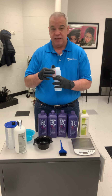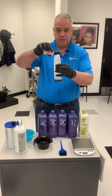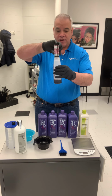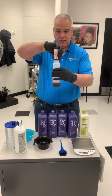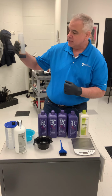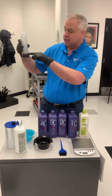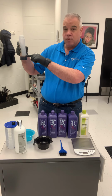So I'm going to take this and pour it directly. I always start with my color first. Now this is a level 5, so you can tell it's pretty dark. And you can tell that's basically right below this line. So there's lines on here. So this up to this line is almost 2 ounces.